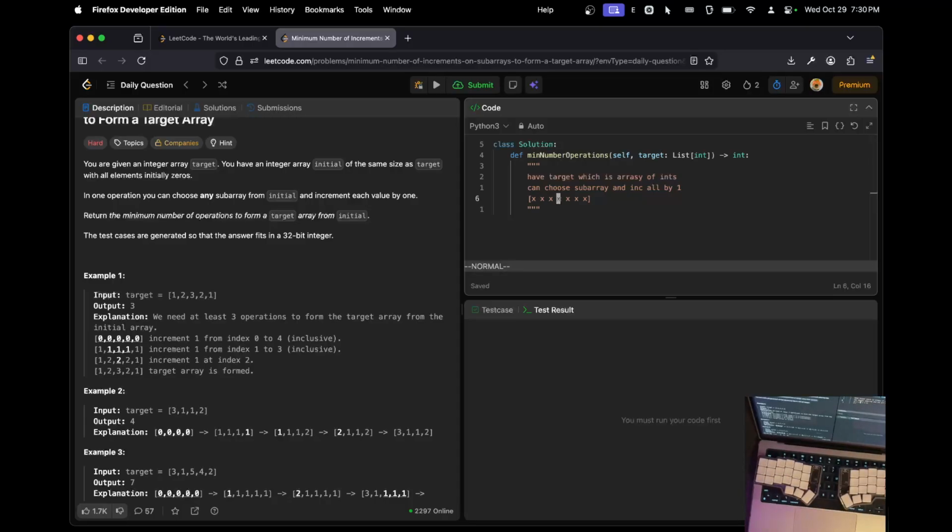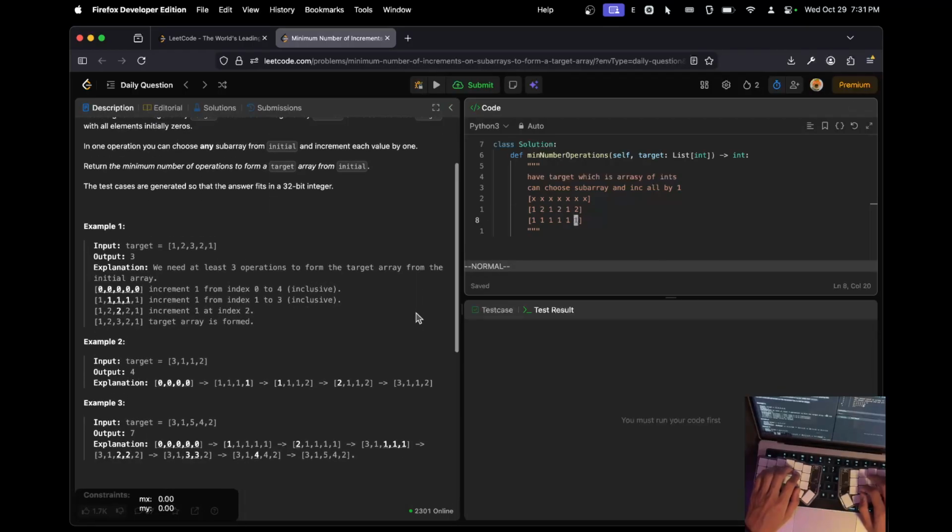One thing I have a question on is, what if it was like an alternating pattern, right? Like 1, 2, 1, 2, 1, 2. You would be able to do all of these as 1s, but then you would have to, in one swoop, make these ones individually 2, which would be like 3 more operations.